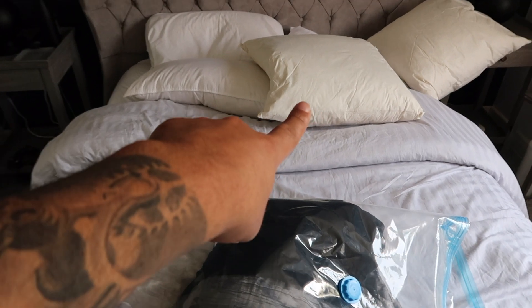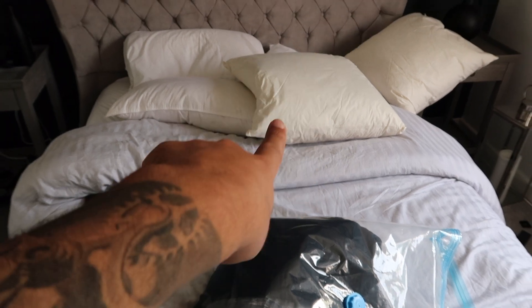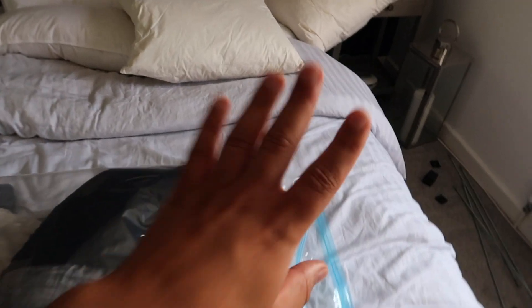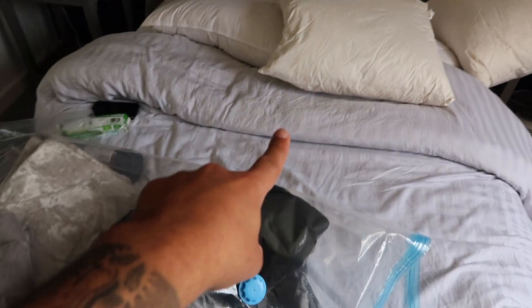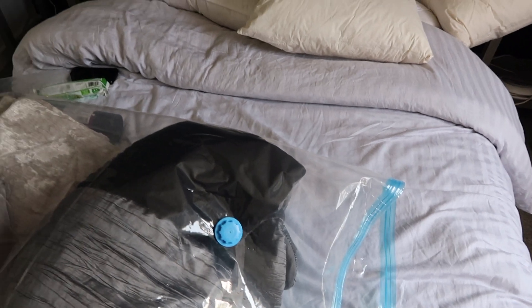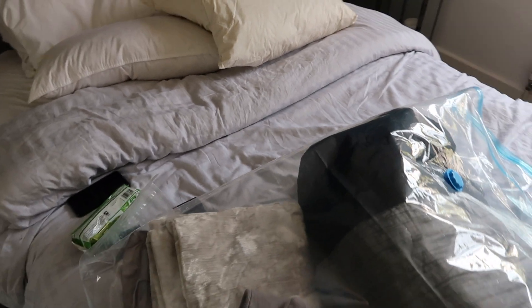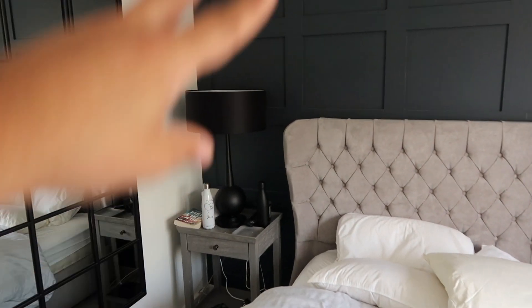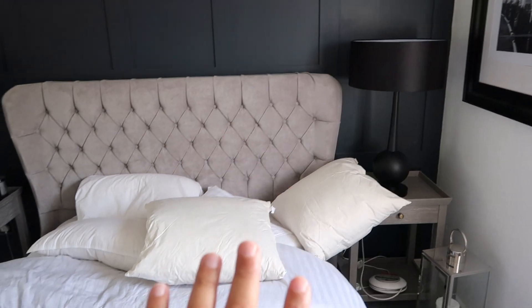I've been looking at new bedding and stuff online. These are my continental cushions that I'm going to get new covers for - I've found some nice ones so I'll get them ordered. I've got new bedding so this bedding will be no more. Normally I do have white bedding - this was just a spare. I'm also thinking about potentially having mirrors at each end with the lamps, like restoration hardware style, but I don't know whether that's just going to be too much for this little space.